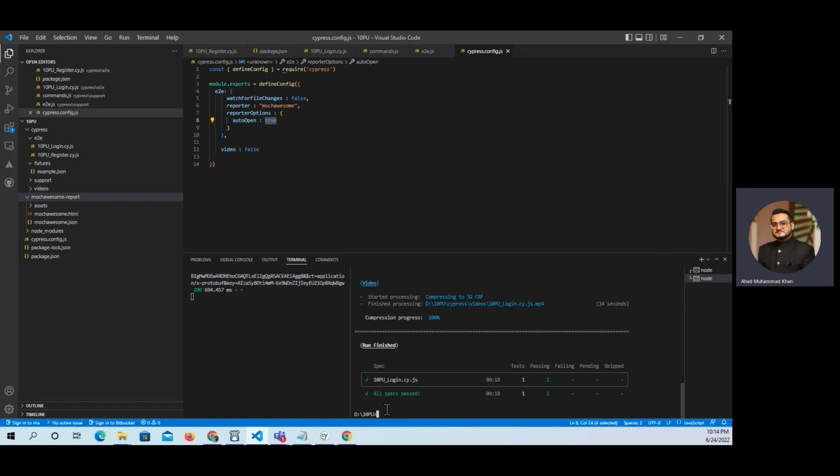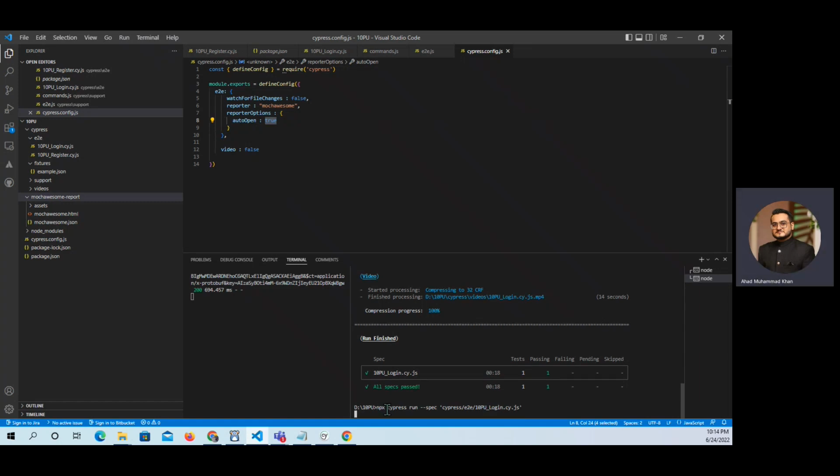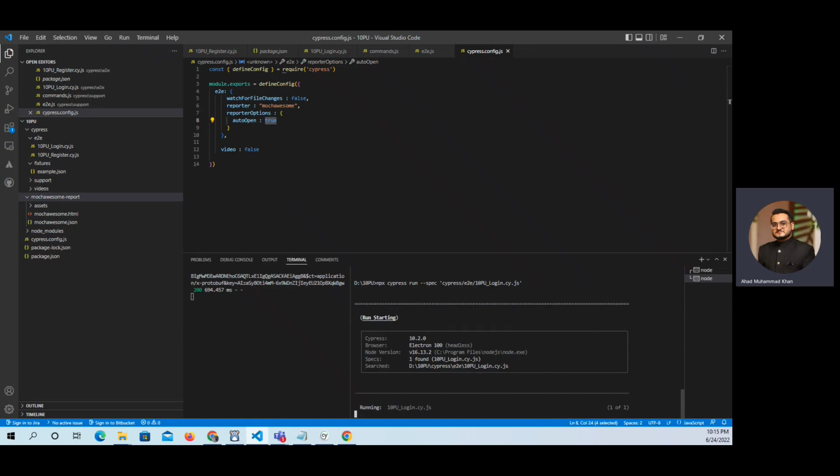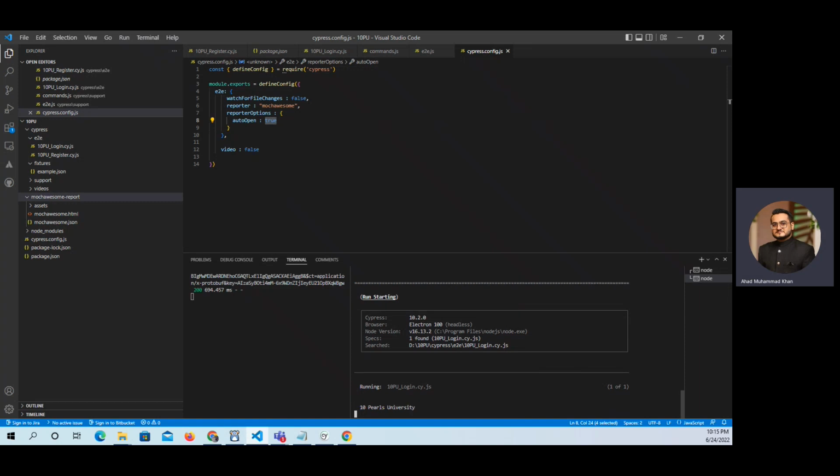Now let's run our test spec again. Here we go, my test spec has started, and let's see what happens. And we have different options. We can write the name on our report, we can give a chart, we can give a page title, we can embed, we can also paste a screenshot in it, and we can use a timestamp also.